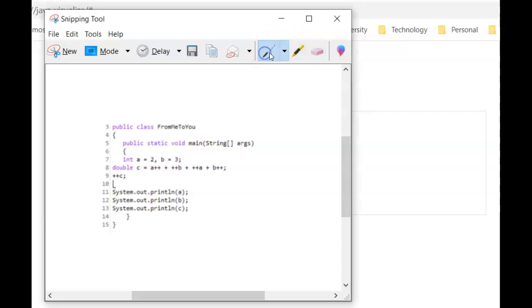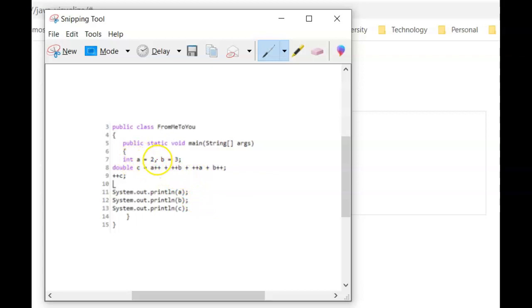Okay, so let's try to code trace this quick before we run it through the visualizer and check how it works. The postfix incrementers, like a++, where the plus plus comes after the variable, take the current value of the variable, but don't increment it until after we use it in the expression.